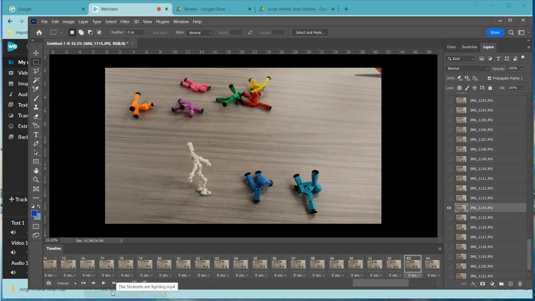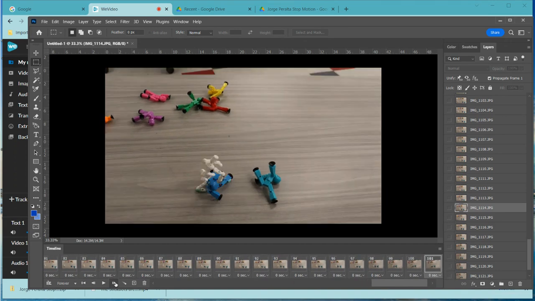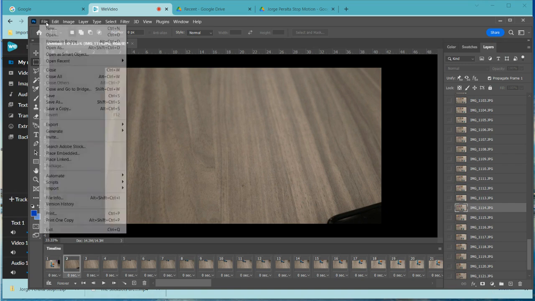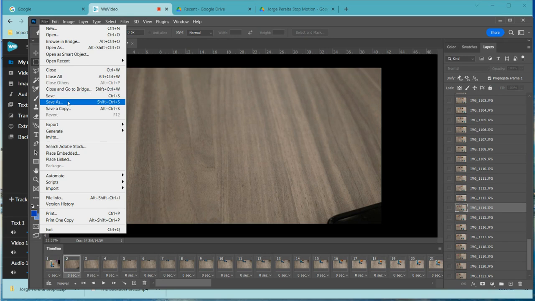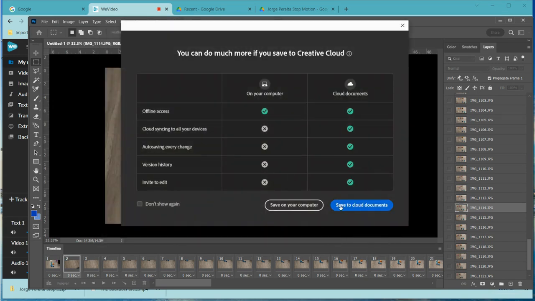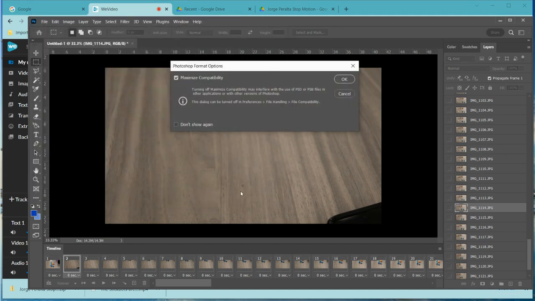So I'm going to just keep clicking through my timeline, make sure everything's okay. And I see that everything is pretty much fine. So now I'm going to hit save. It's very important that you hit save or save as, and that you save it on your computer. So save on my computer. And I don't want it to be called untitled document, so I'm going to call it George Stickbot War. Okay. And I'm going to save it as a Photoshop file, and I'll hit save.